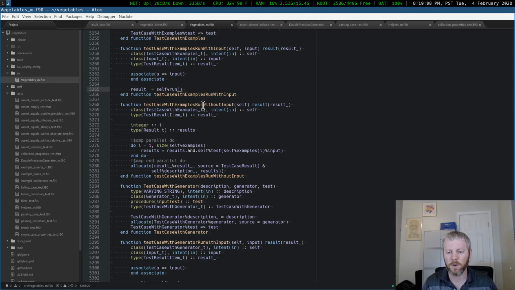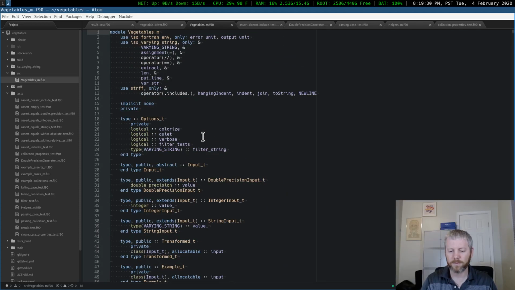So if you run it without input, it's going to go through each of the examples and combine the results of running it with the next example. And then it's going to return a test case result with the results of running all of the tests and its own description.